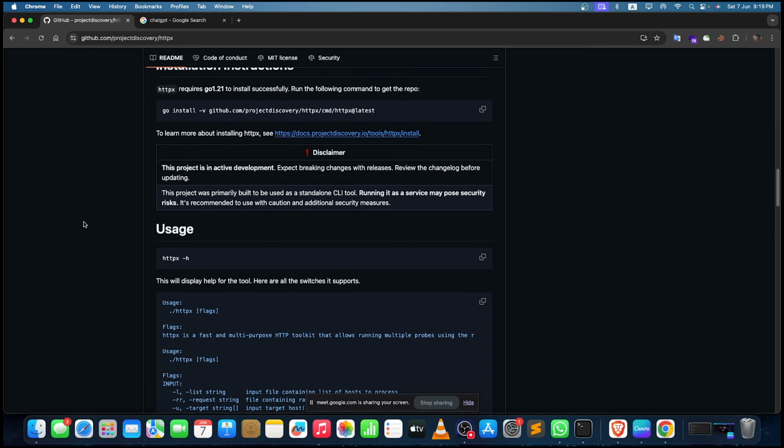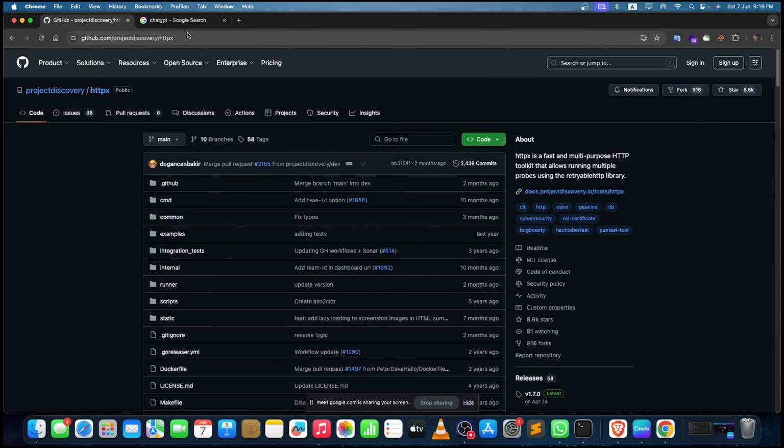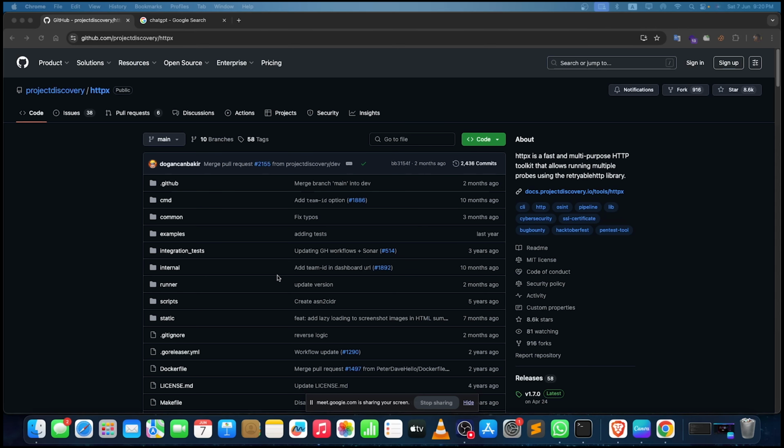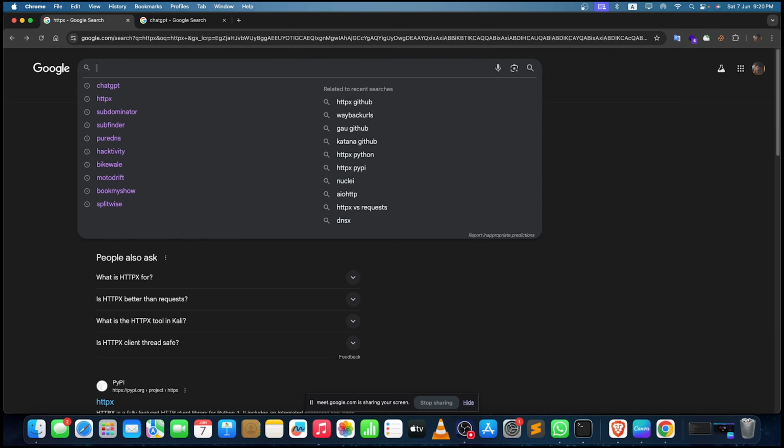Now, apart from HTTPX, you can also use HTTP probe. It depends on you, but I'm gonna be using HTTPX because this has a few features that I like the most. Got it? Apart from HTTPX, what else will we use? You guys can also use other tools. Apart from HTTPX, you guys can also use fuzzing based tools or brute forcing tools.